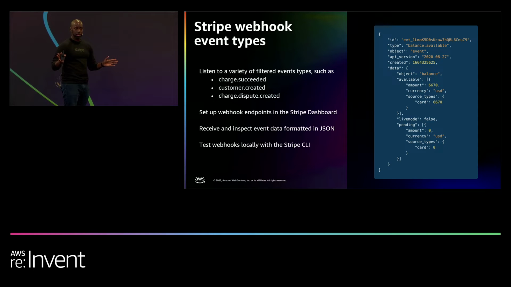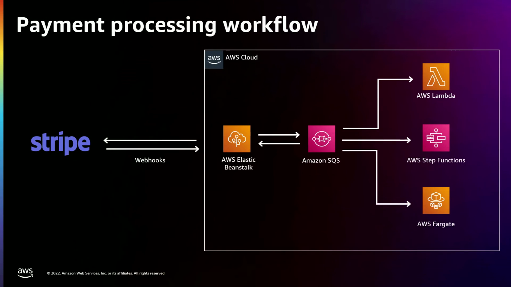Now you can create webhooks in a couple of different ways. You can create them inside of the dashboard, dashboard.stripe.com, or you can even have them set up inside of your application. And we can show you what that looks like in a second. Now, let's talk about what some of the architecture for actually putting some of this stuff together looks like. So here you can see on the left side, we have Stripe, and then again, we're going to be sending webhooks back and forth.